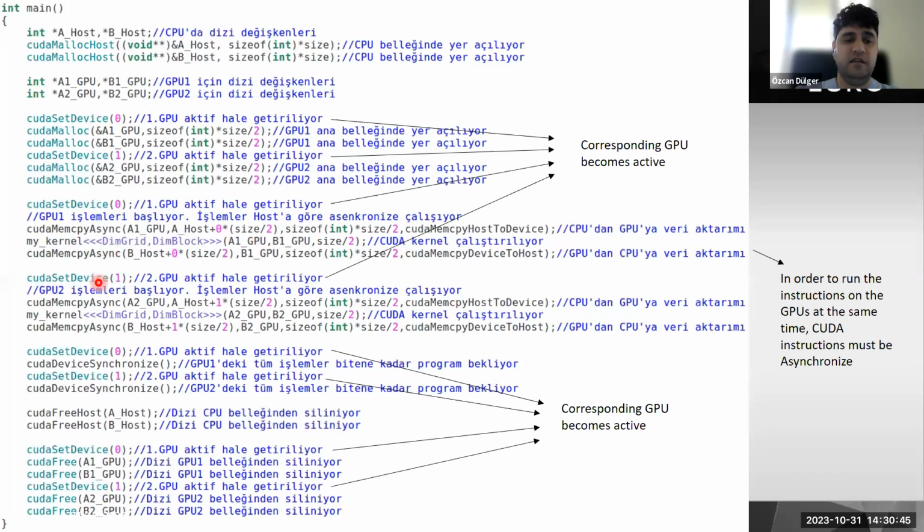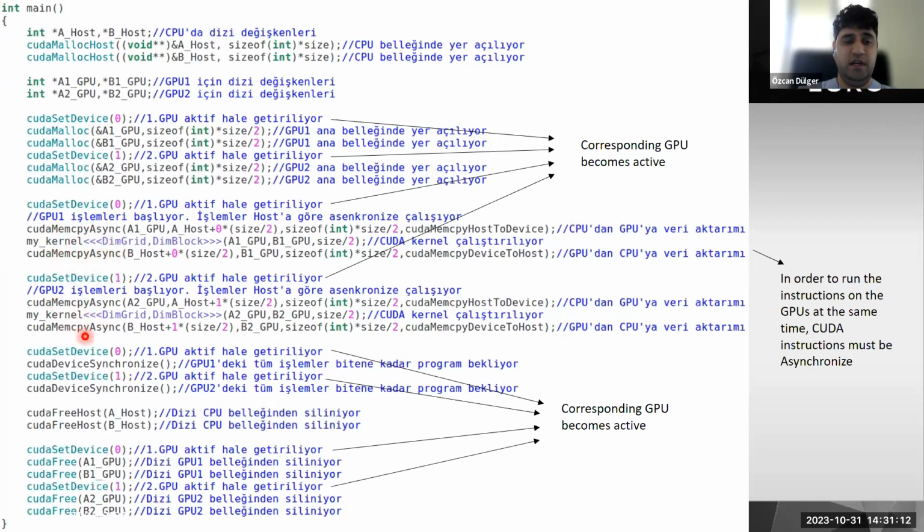And then here, we set the second GPU, and we do the same operations for the second part of the data, but they must execute at the same time. The instructions of the first GPU and the instructions of the second GPU must be overlapped by using the asynchronous version of cudaMemcpy.